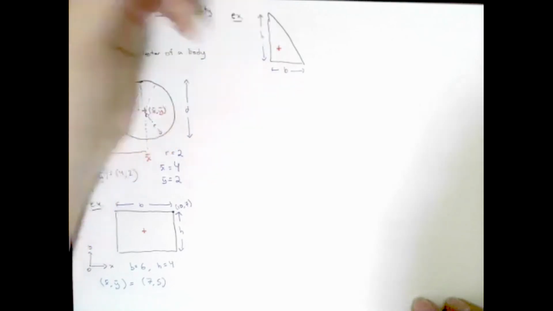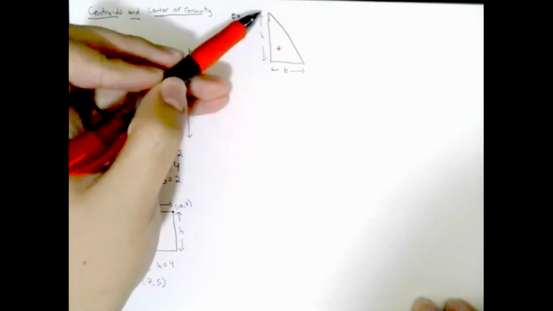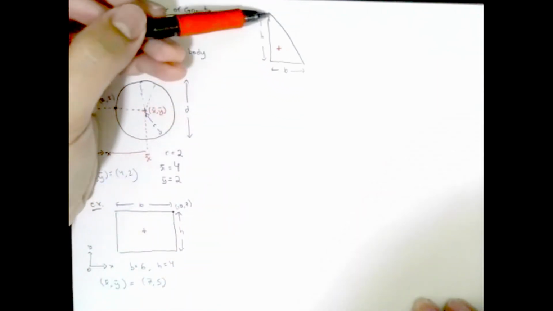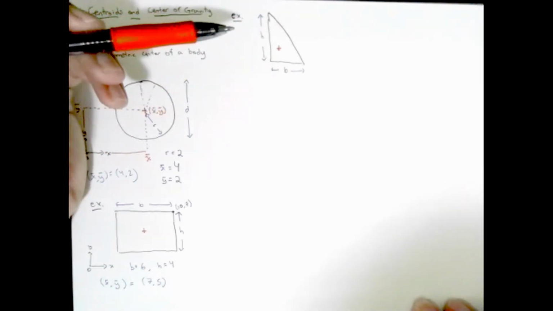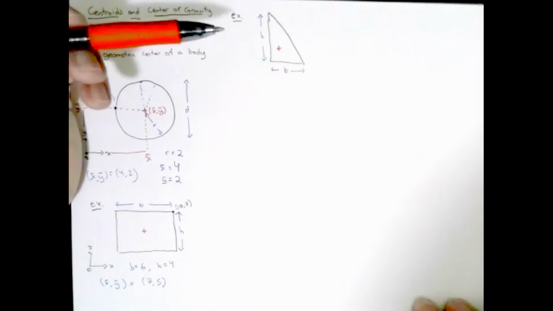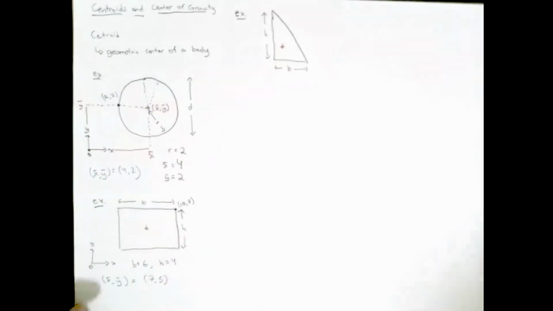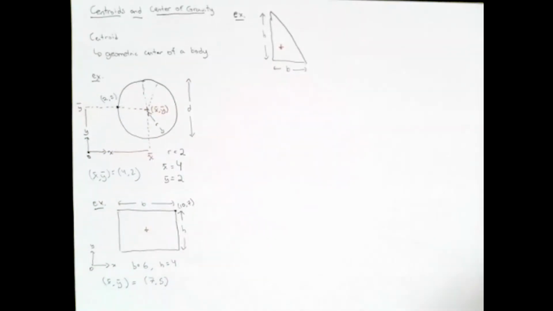So for triangles, you'll notice that the location of the centroid is going to be at 1/3 from the big side of the triangle. So 1/3 from this horizontal edge and 1/3 from this vertical edge. And you'll notice that if you look at where your center is located, it will actually also be 1/3 from this diagonal edge. So the centroid of a triangle is going to be located at 1/3 of the distance between each edge and the altitude, okay? And for triangles, there's a bit of a rigorous proof we can do using geometry. And we're not going to do that proof in this class.